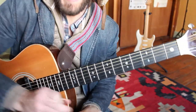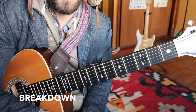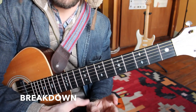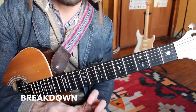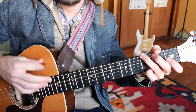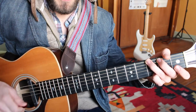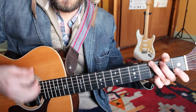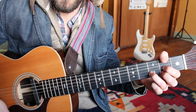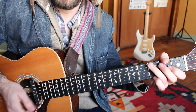Okay, we're ready to go over the last section we haven't hit up yet. This is the jam section, or you can call this the breakdown. It comes out of a chorus, and we're gonna try to change up our rhythm just a little bit in a way that emulates the first strumming pattern that we had in the tune. So in that last chorus, we'll sing, he's come to take his children home. And notice how I shortened up my C major there.